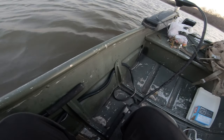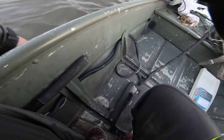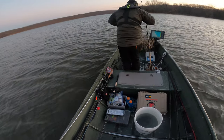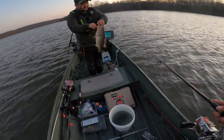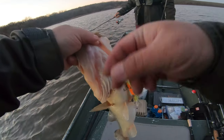Chartreuse blade. Hell yeah. Whoa. Wow, that's a good catch right there, guys. We got minnows today, but we're still using jerk baits. It's too early to throw minnows right now. But damn. Oh, he swatted at it.